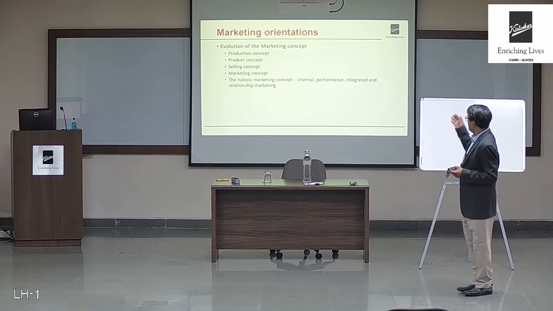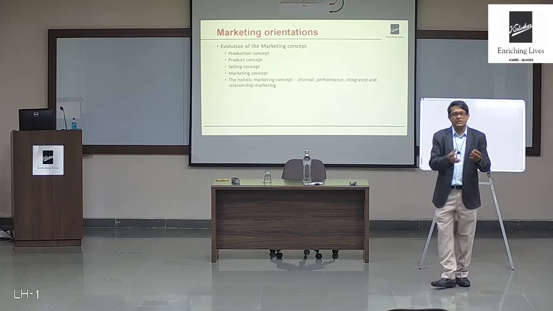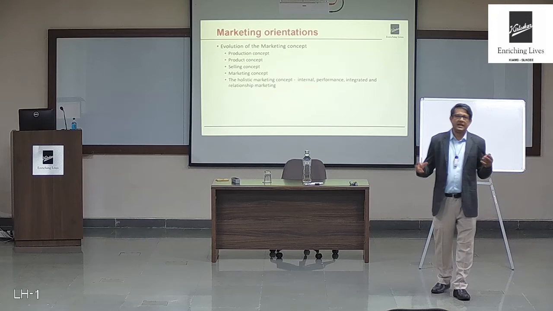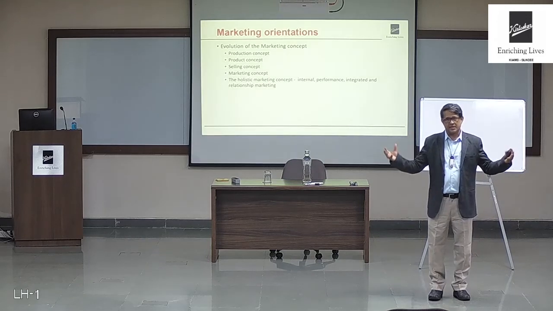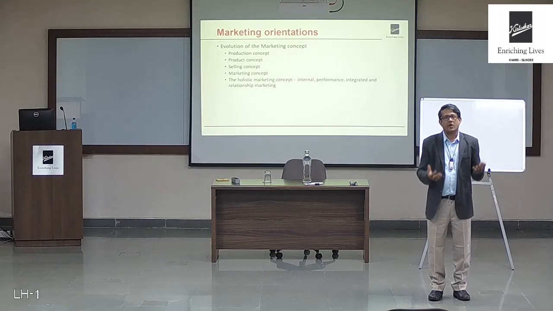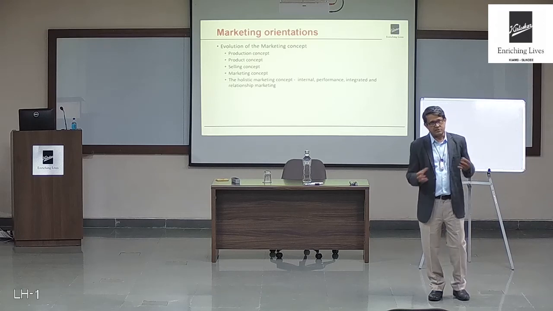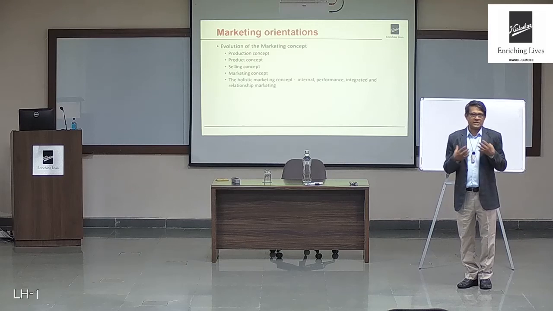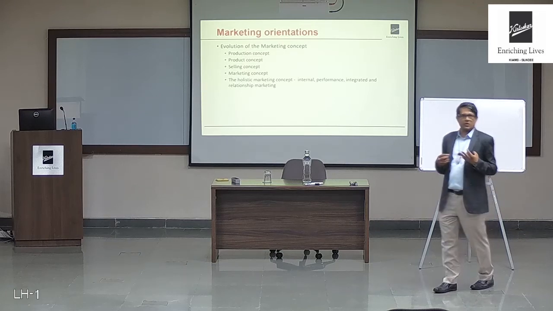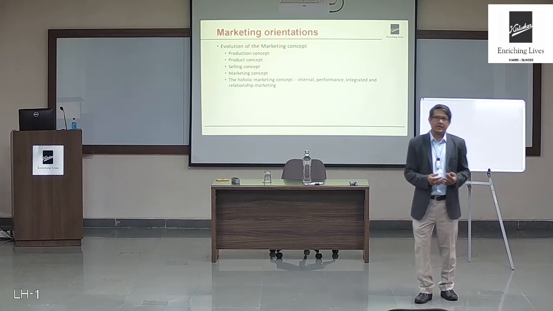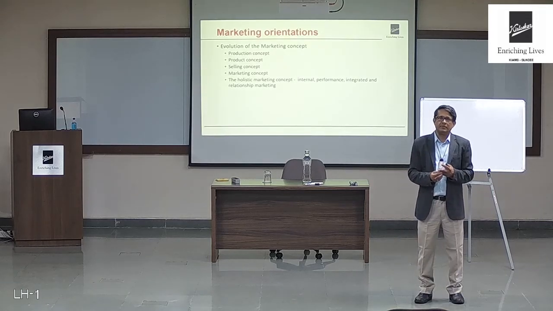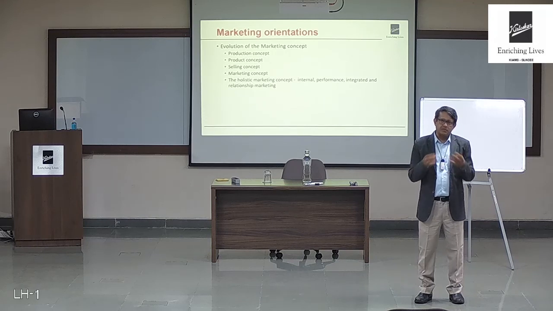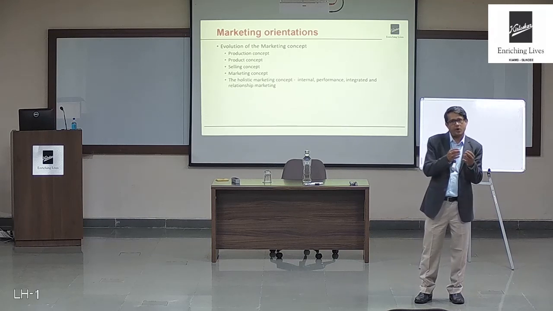We started with production concepts. In the wake of the industrial revolution, companies realized that since there was a lot of demand in the market, if more products are produced, they're going to sell by themselves, so production-oriented. So most of the focus was on increasing production. Then we moved from production to the product concept. When everybody was producing a lot of items, the marketers realized volumes are not what's going to give you business. You should also have good quality products. So the product concept came in.